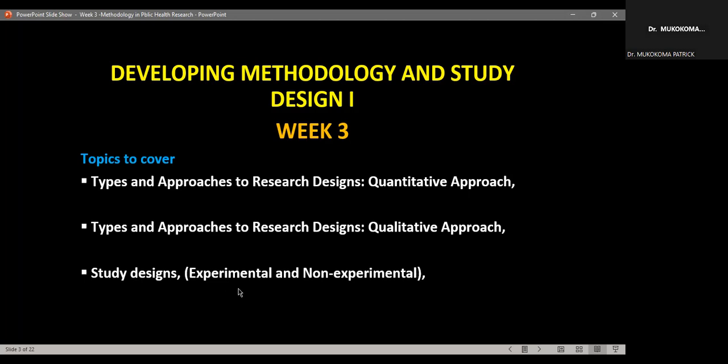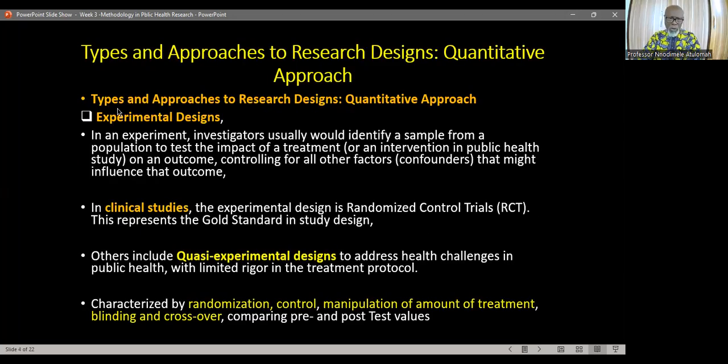So in research design, we have generally, in research, experimental and non-experimental. There are two categories of design approach, so there is a difference between categories of design and approaches. So approaches, you can approach the research by quantitative approach, or you can approach it by qualitative. All right, we'll explain that. But the study designs generally are in two categories, experimental and non-experimental.